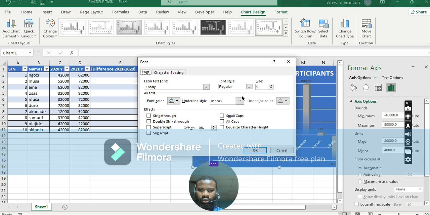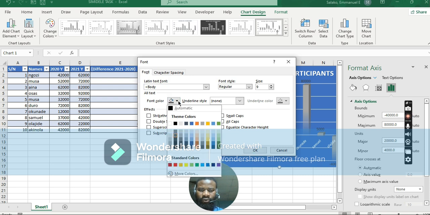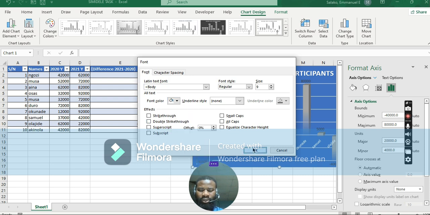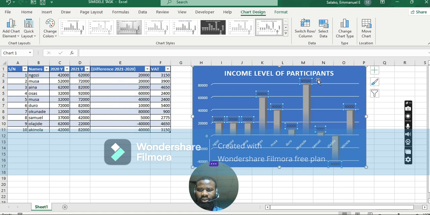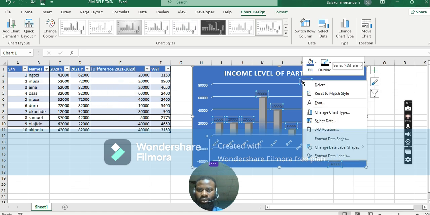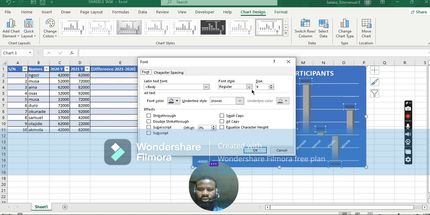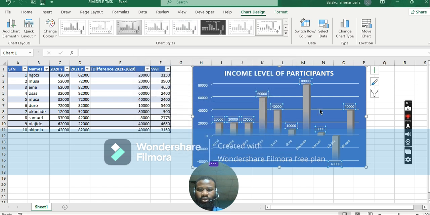Go under font, click on font color, click on white. You've changed it, right? You can also click on the data labels too. Right click, go to font color, change. Okay, good.